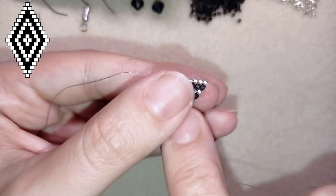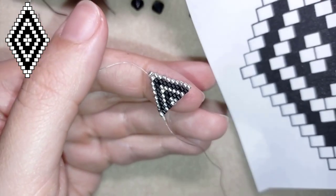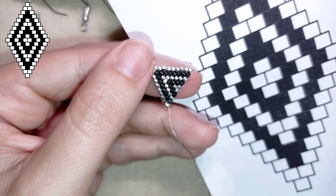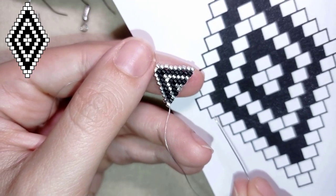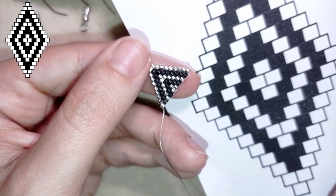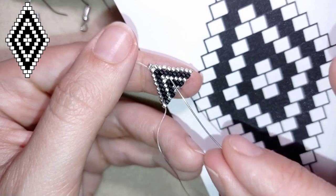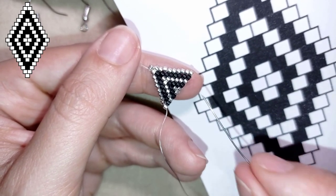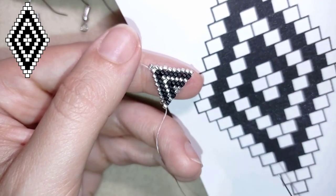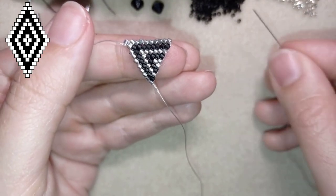Okay, and now guys, it's time to make the decrease, and I'm going to show you how. Here is how the decrease should work. A silver, a black, a silver, a black, a silver, a black, a silver, a black, and a silver. And this is the same row like here. So now you could stop watching at this pattern and just mirror these rows. Okay, but do it the way it's easier for you.